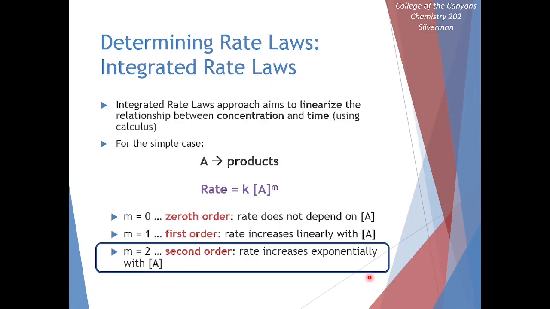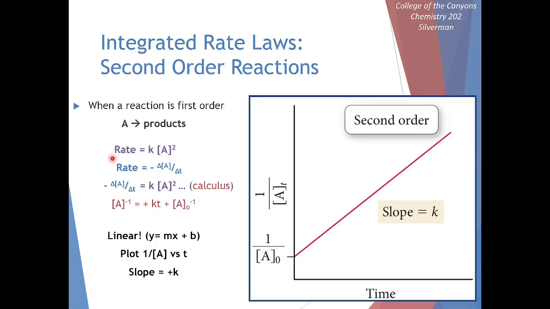All right, hold on. We did say there was a third option. Well, we can do the same kind of approach. We end up needing to make three graphs to determine which is most linear, to determine what is the order of our reaction, but we can certainly do that. Let's look at our second order reactions. We have the rate is equal to k times the concentration squared. We have our same expression for the rate of our reaction. We can tie these two things together, do a little bit of calculus, and come up with a new expression.